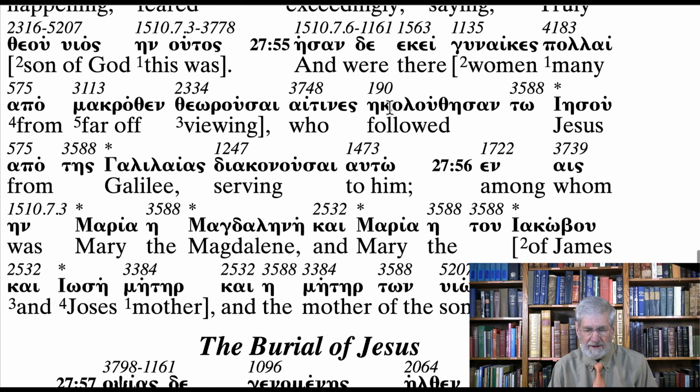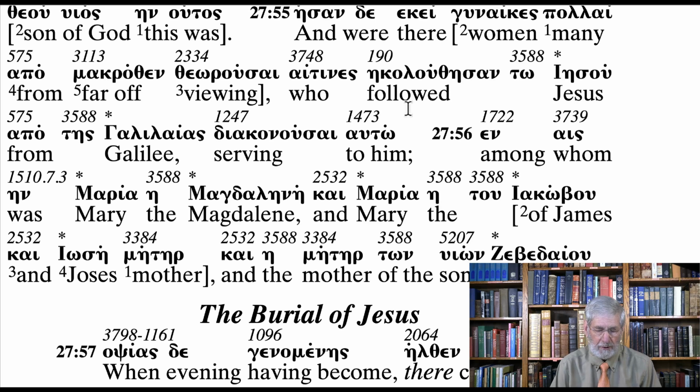In verse 55, "Isan de ekei gynaikes pollai apo makrothen theorousai," and there were many women viewing from far off, "haitines ikolouthisan to Iisou apo tis Galilaias," who followed Jesus from Galilee, "diakonousai auto," serving him. People that loved the Lord Jesus Christ. These poor women had to view and see him being tortured and killed in a horrible, horrible way. It's so horrible thinking about what they had to view. And hopefully Jesus appeared to these same women, and they found out that he has the power over death, and he gave it to these women, so now they can rejoice. We'll have to wait for the next section to get to that part.